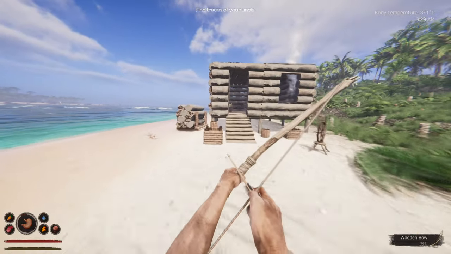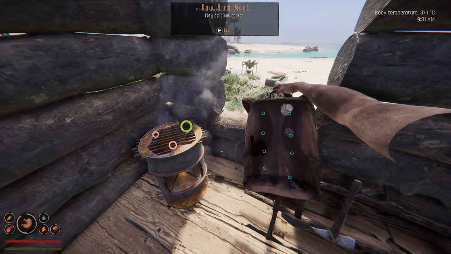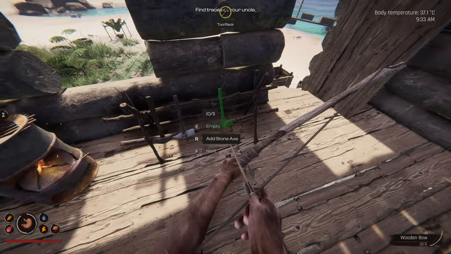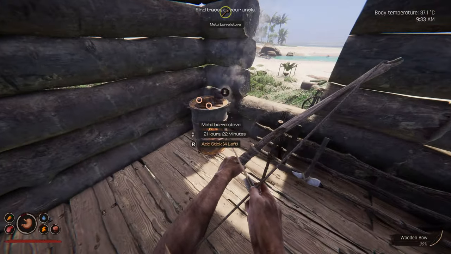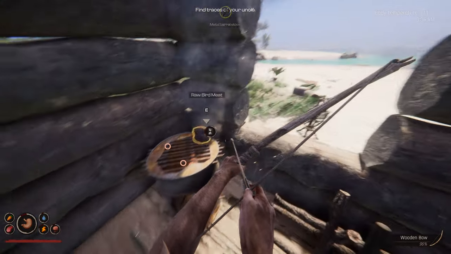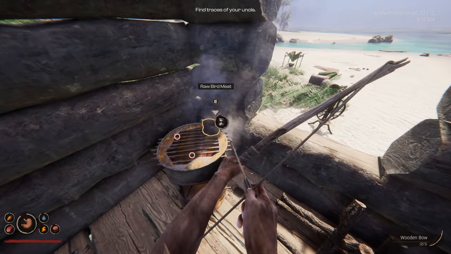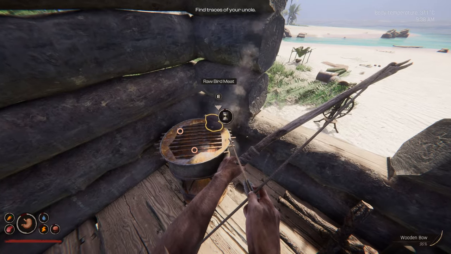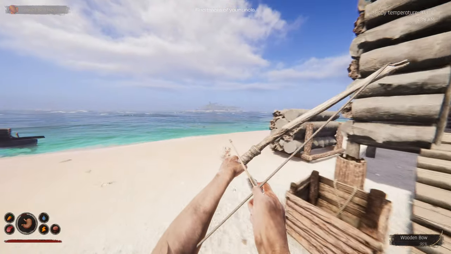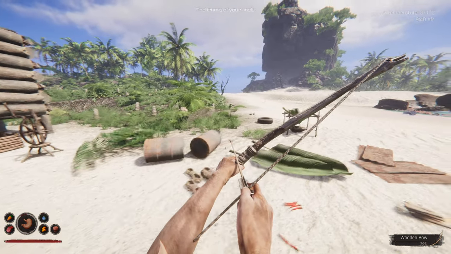Let's cook up that bird quickly before we go anywhere, whilst the fire's going. Let's cook you up. Do we need the axe? No, we can put the axe down. So we've just got the wooden bow. Yeah, there we go. Extend out the raft, and then go and get Wilson back. Problem is, I cannot remember where he is. But that's what we want to do today.